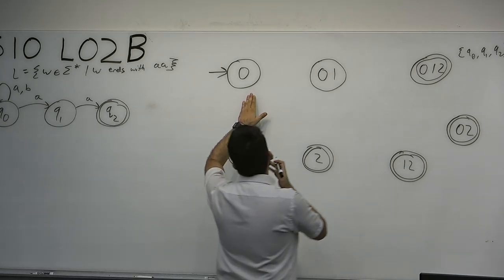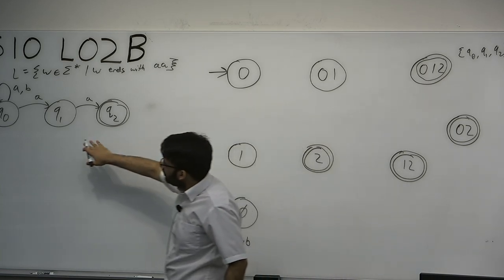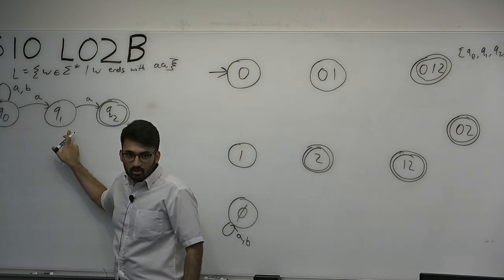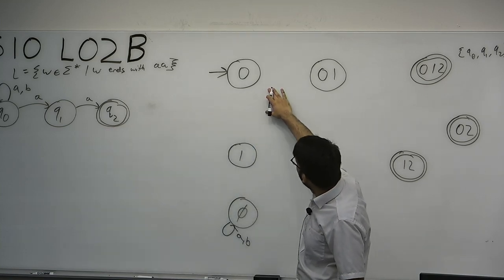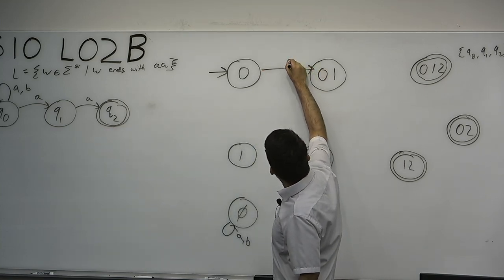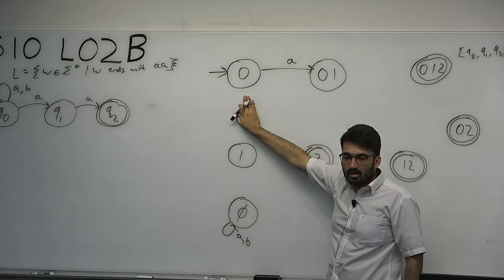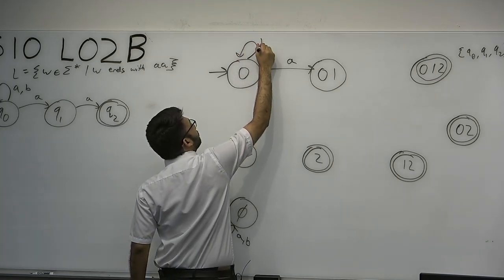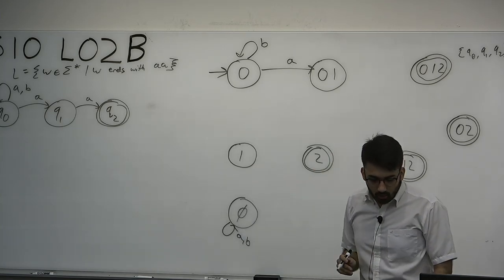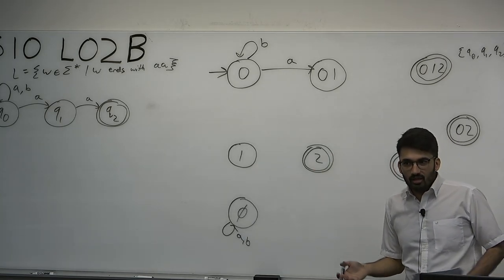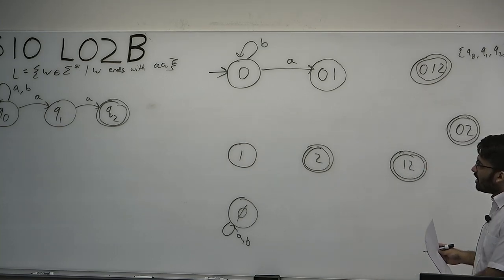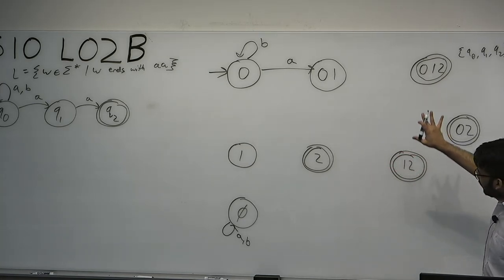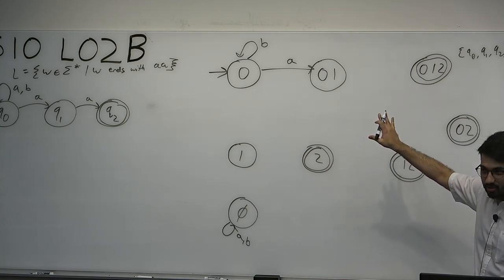Okay, so let's say you're in Q0 and you see an A. Where can you go? You can either stay in Q0, or you can go to Q1. So we take the union of those, and we say that we go to 0,1. If you're in Q0 and you see a B, you can only go to Q0. Right? So we're going to go state by state. Now there's exponentially more states, so thank God I chose an NFA of 3 states. If I had an NFA of 4 states, I would have to do 16 states, so that's already too much. We're going to go state by state and draw the 2 outgoing transitions per state.